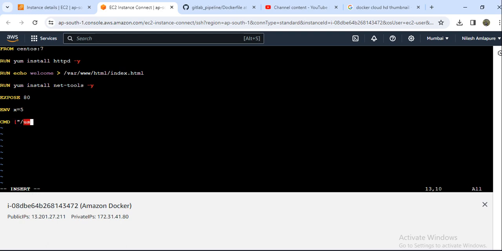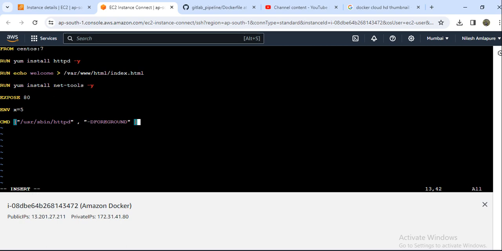Then to restart the services and all those parts, httpd, we are using it in the foreground. Alright, so we have written this, and let me quickly close the brackets. Now quickly save and let's start the container.